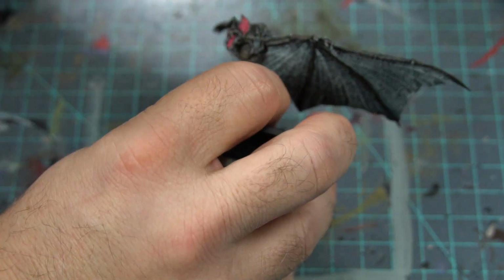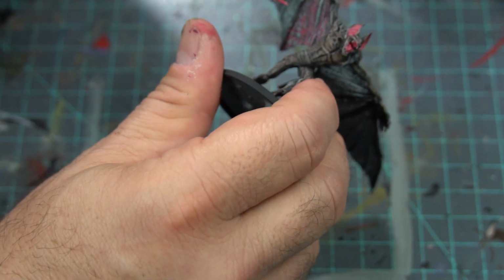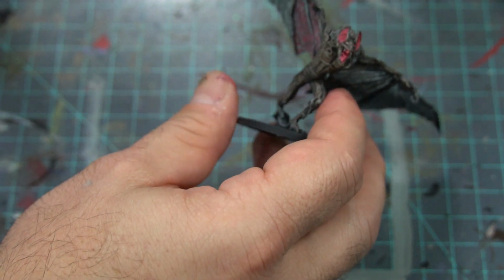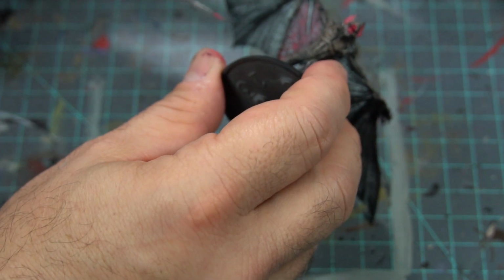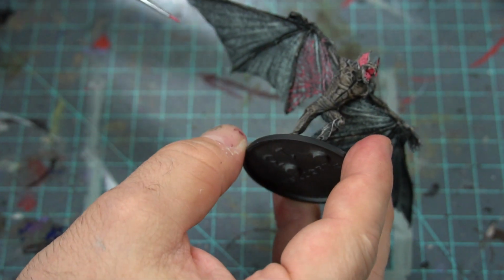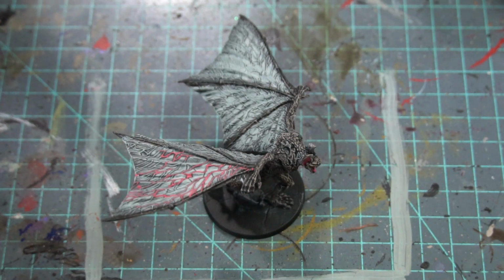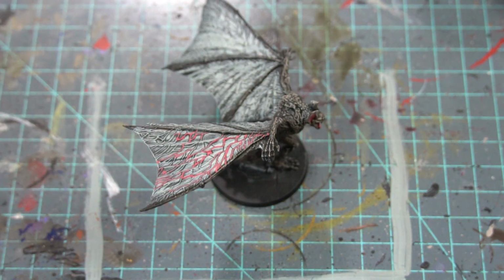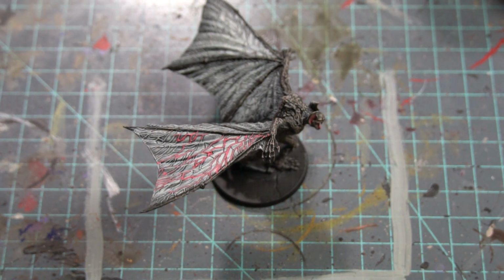Also, I want to show you that you want to take a little bit of that pink horror and run it in the mouth and in the ears. As you see, I'm starting on the back. I try to do it one wing at a time so you don't lose your complete mind. Sometimes I'll switch into the back side here, or sometimes I'll just do the top. That way it kind of breaks it up a little bit. But ultimately, we're going to try to do all these wings here, and then we'll go to the next step of painting our good friend, the Man-Bat.